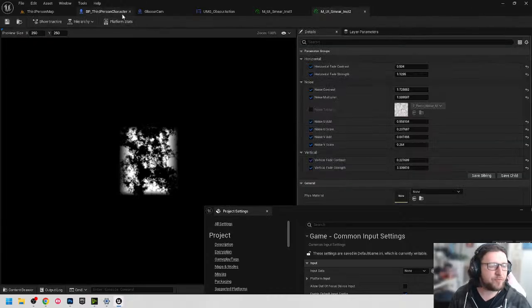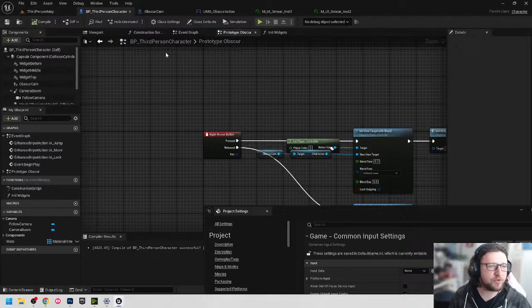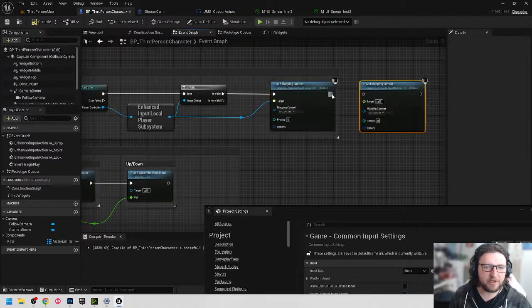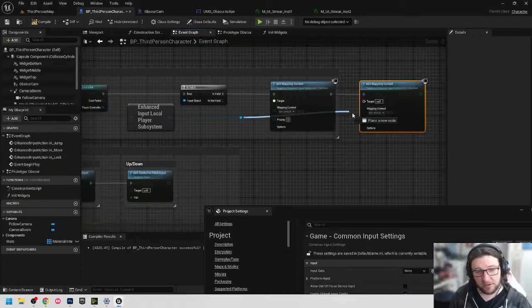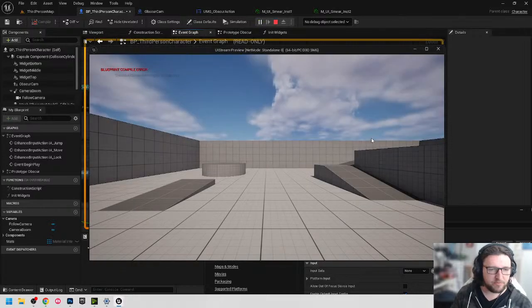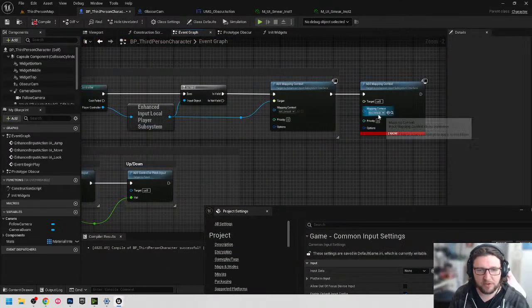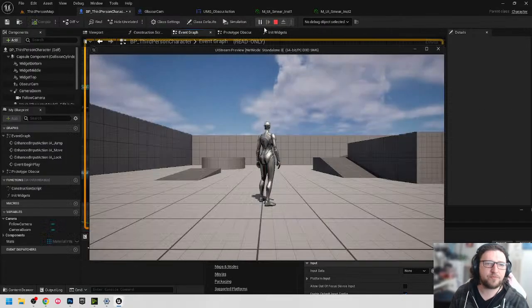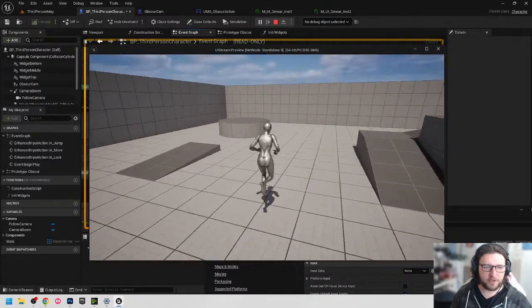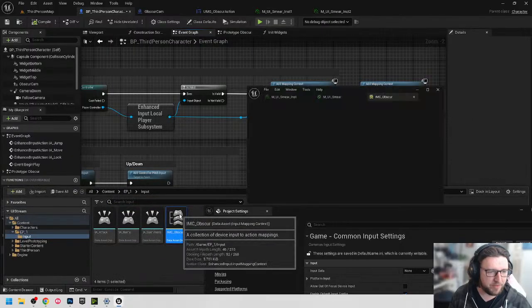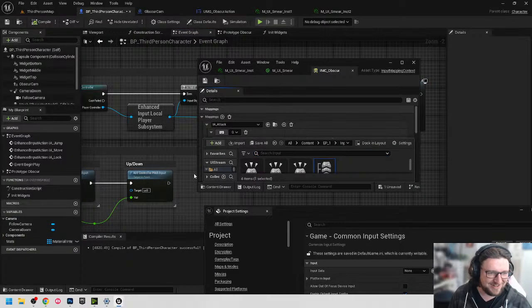That's the input bit. Let's make sure that this is actually applied on begin play. Add another mapping context here. Looks like we actually will be able to run around with gamepad. Just ignore that. Okay, don't ignore that. It's not going to work. Add obscure to, come on, this system. Oh yeah, cool. So the only thing I need to do is set up that right mouse button that I did right at the beginning of the video as an action.